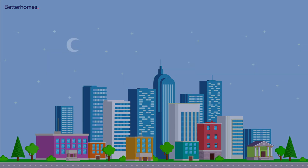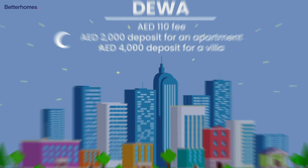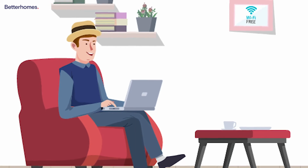You will need to pay 110 dirhams and a deposit of 2,000 dirhams for an apartment or 4,000 dirhams for a villa, and services will be activated within 24 hours. Now you can sit back and enjoy your new home.